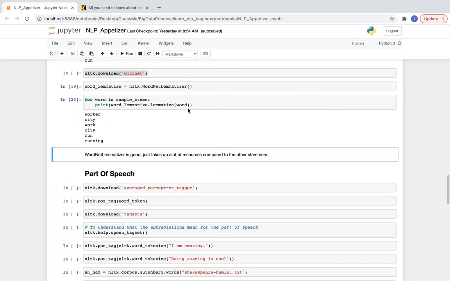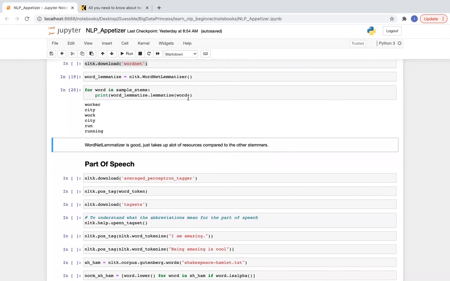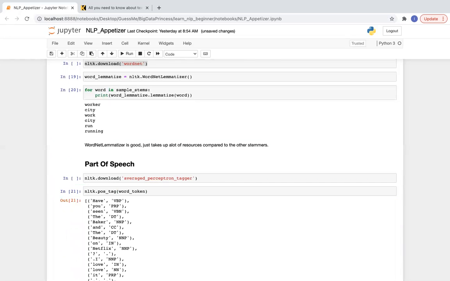So the other part we're talking about was parts of speech. So we have the noun, the adjectives. This kind of helps you with your text. You want to know what are nouns, what's happening. It depends on your goal of the project, but these are basic things you get to know with parts of speech. So I think I had to do this, but to get the POS tags.